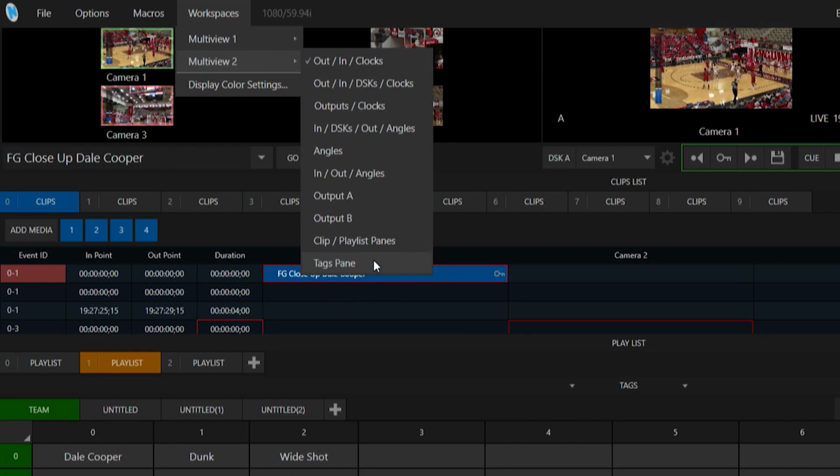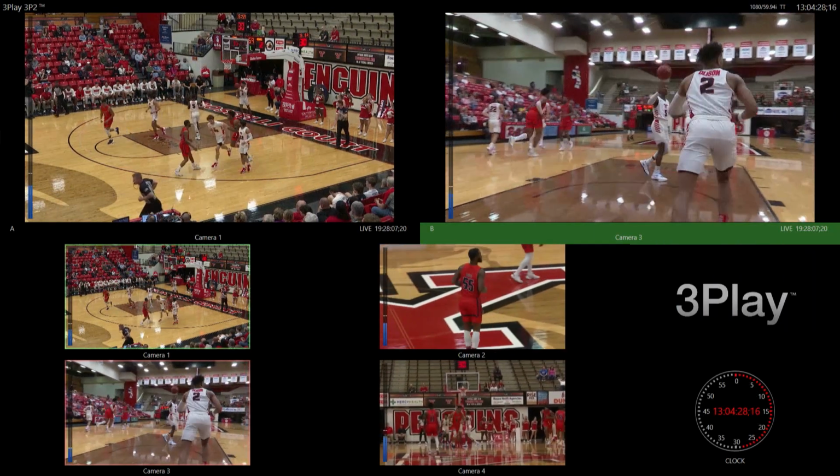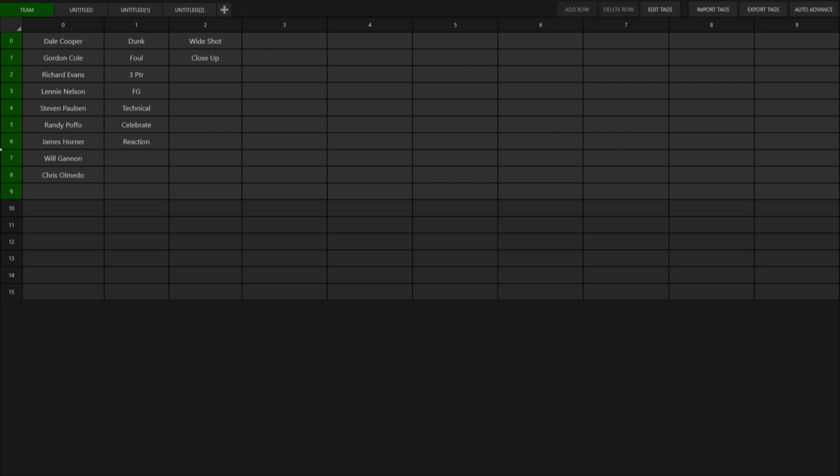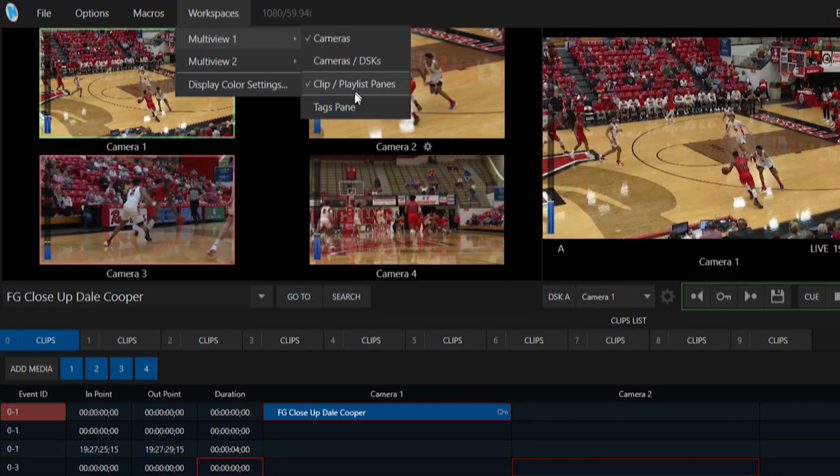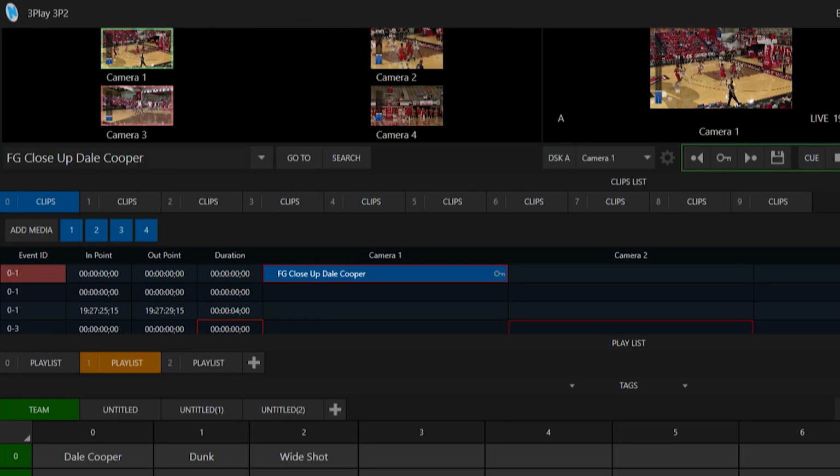Let me swap over to my secondary monitor. I'll go ahead and click that. And now check it out. Our secondary monitor is just going to be assigned for tags. This will be really cool if you have a touchscreen interface. You can literally make that a dedicated tagging monitor and just start to go through here and touch these buttons. But let me go back to my primary monitor and put everything back the way I wanted it to be, just so we have everything right here on screen.